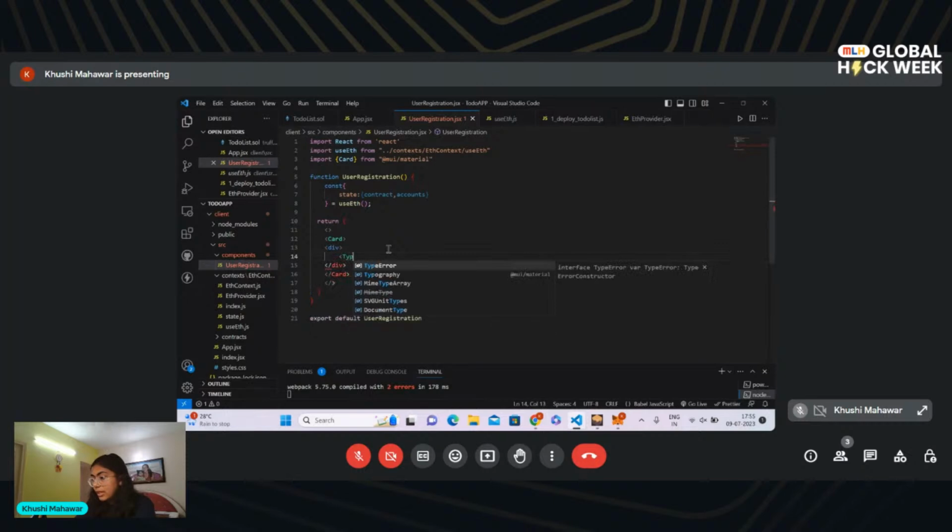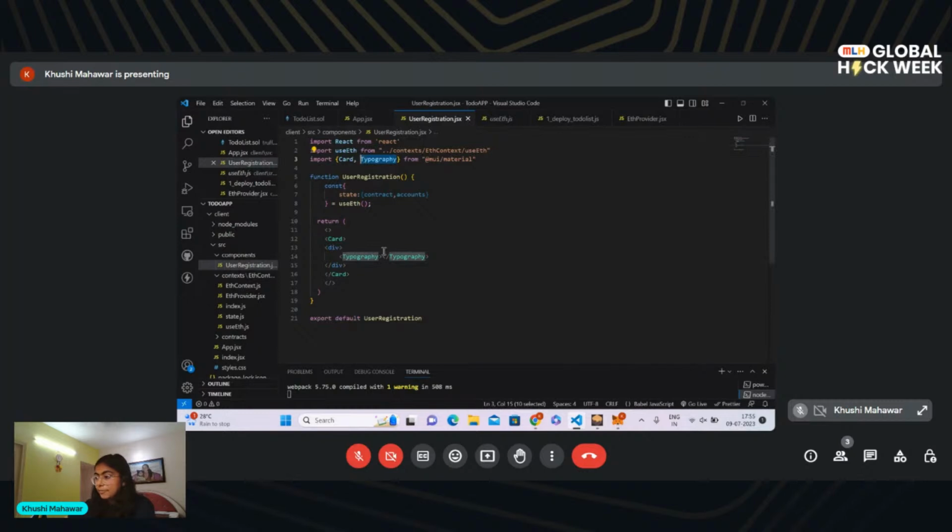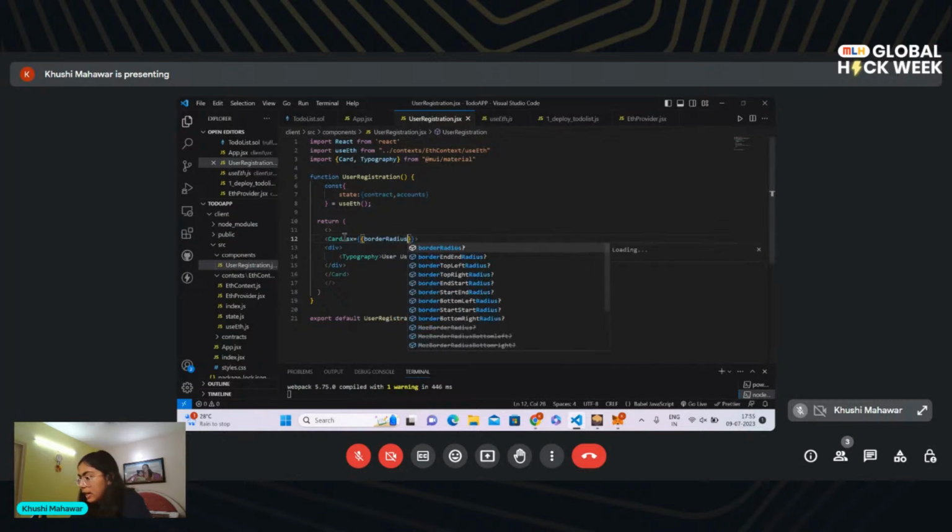So, typography allows you to simply write anything you want and design it in any way. So, typography has been imported automatically. I'll simply write user registration. And for customizing things, I'm adding just the way you add style property, I'm adding SX property over here. And now I've already written what all I need to write.